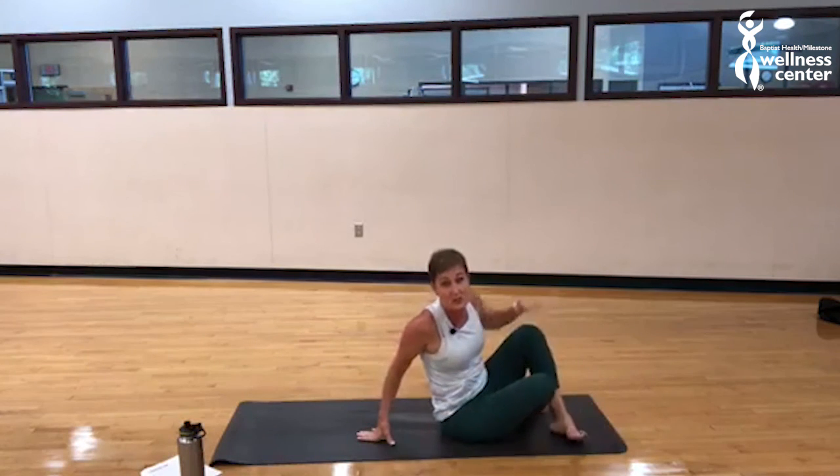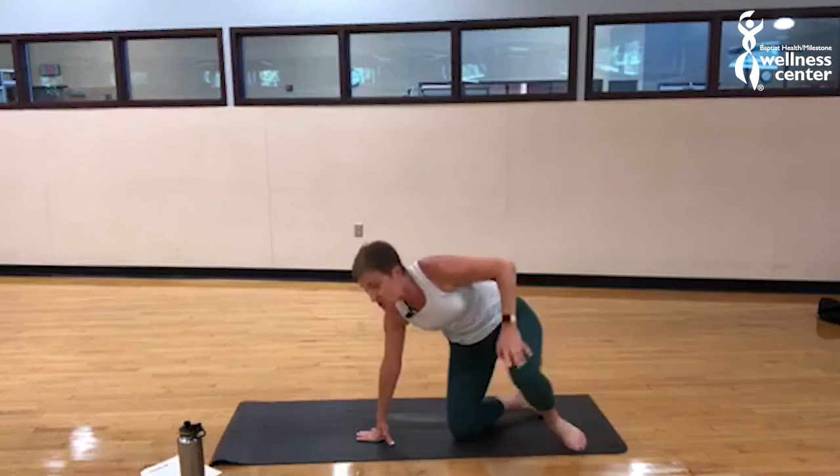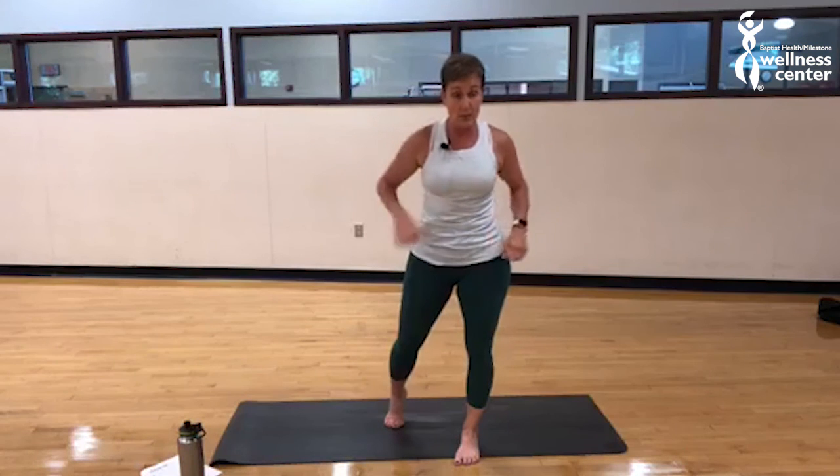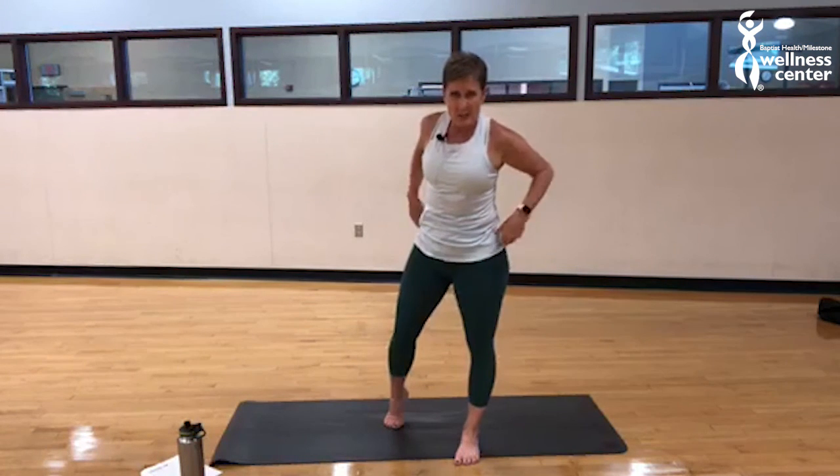Come on up to a sitting position. Slowly come up to a standing position. We are going on to our crazy cardio. You may modify, we have some plank. We have some mountain climbers. You can just pull one knee at a time or hold your plank with spider planks. Everything else is really pretty straightforward.